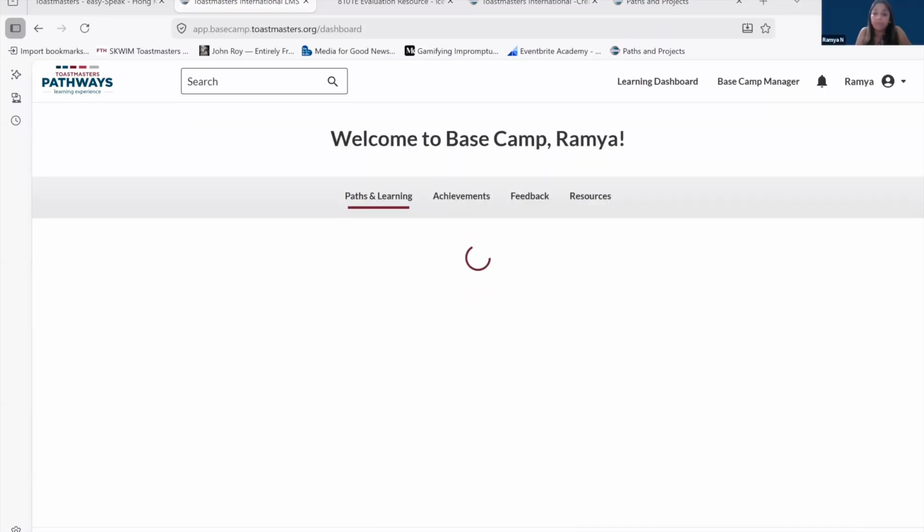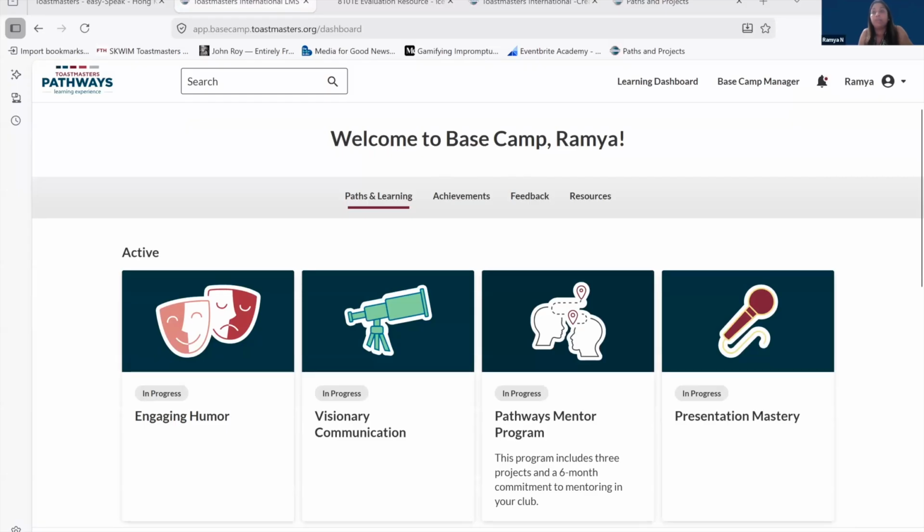Oh, so it's not such a big requirement. Specifically when it is done in a club outside or at an event or something else, and you are recording that speech as one of your path speeches, level speeches, then we would want to make sure that someone has evaluated you and you've actually done the speech. It's like a proof of having completed it.